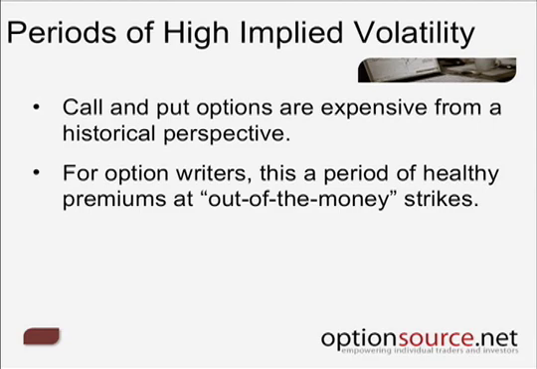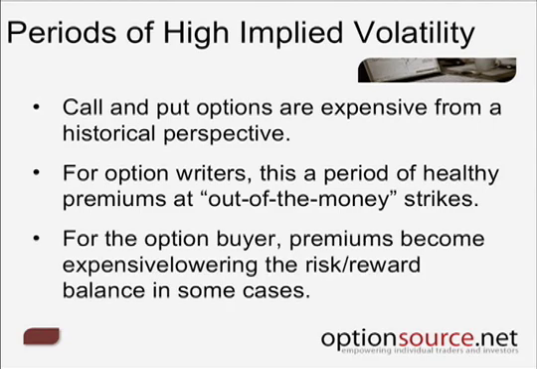But as an option buyer, this means that premiums become a little bit more expensive. When we pay a higher premium for the option contract, we're in fact taking on a greater risk based on what the possible reward could be. So when options are cheap, we're paying a low premium for a higher reward opportunity. But when option premiums are high, we're buying in a period of high volatility, and we run the risk of volatility contracting. Even if the stock does nothing or doesn't even move down, we can still lose money because of that contracting of volatility.